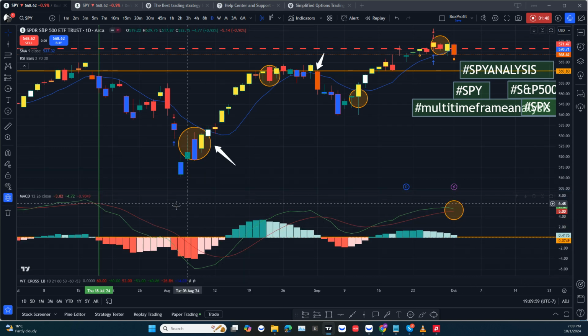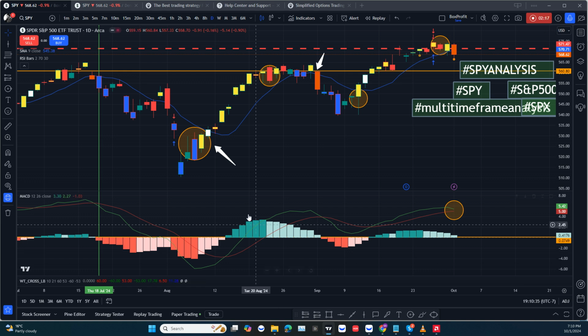All right, next to that is the MACD. The MACD tells us where there's a cross happening, which is where the bearish trend or the bullish trend is beginning. And then next to the MACD, we have the RSI bar, which is what is painting these candles yellow and blue. If I turn that off, we just have the regular candle, and if I turn that on, we have that RSI bar. And lastly, we have the 9 period simple moving average.